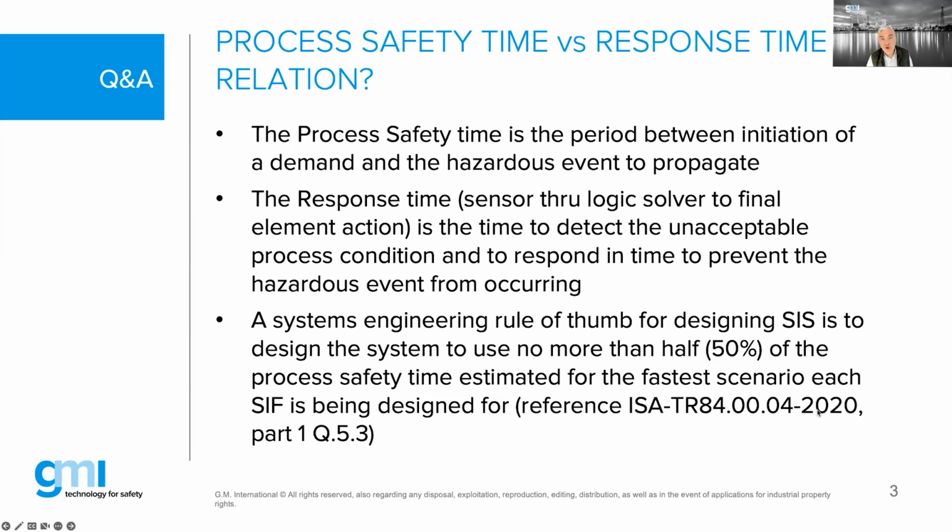For those who are a member of the ISA or senior member, you will have access to all the documents free of charge, providing you pay your membership. You can view the document, but you cannot copy it. You cannot take pictures. You cannot take snapshots. It's very cleverly website driven. That means you have to go on their web. You can view it. You can read it. You can do electronic search. But again, you cannot copy the text.